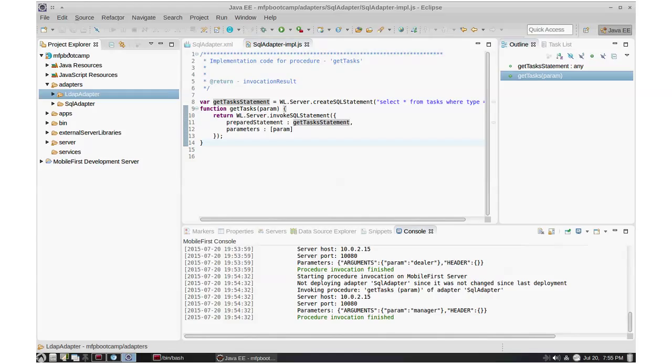Any questions so far on what I've covered during this first hour, either the LDAP adapter or the SQL adapter? Okay.